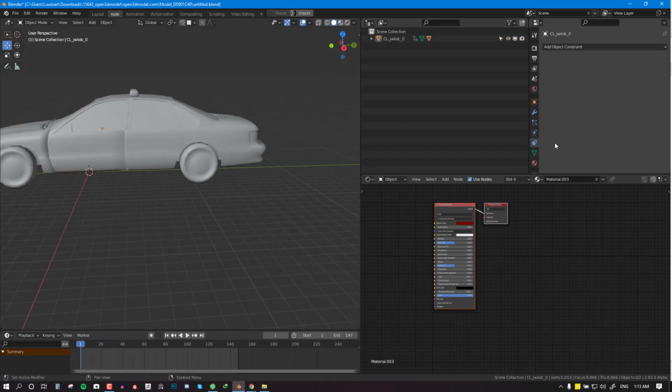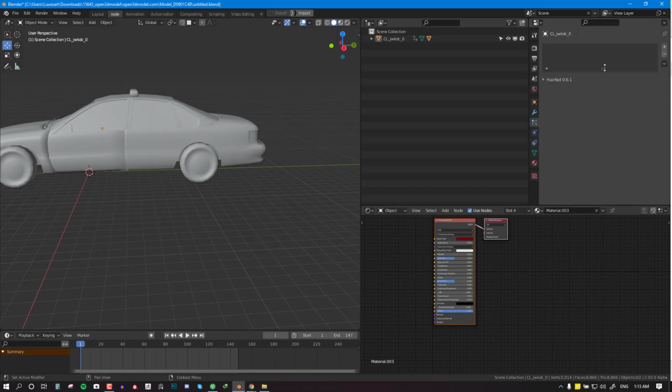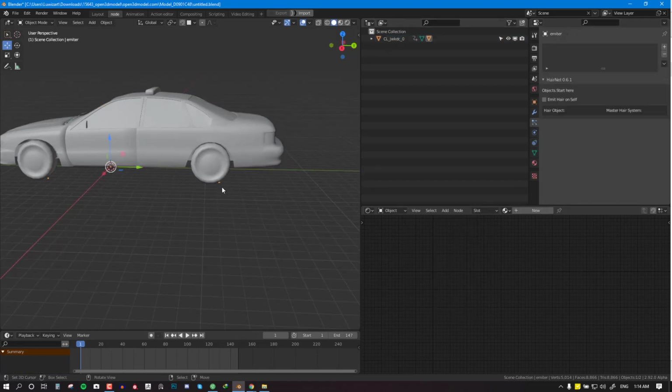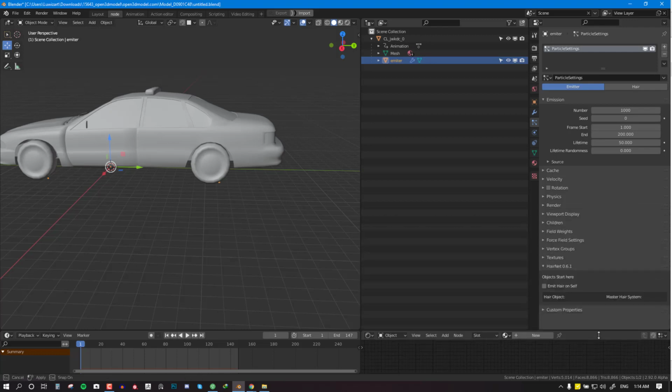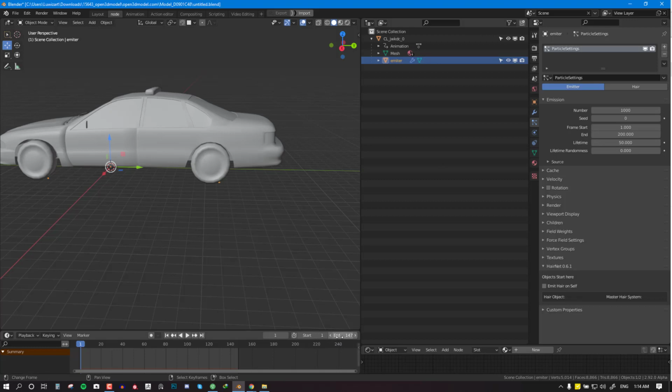Once you have all of this set, you're good to go. So we can go ahead and add our particle system, selecting the emitter object, this one. Here it is. We click on add new particle system. We'll just be doing some basic changes. For the start and end frame, we know we want it to last roughly 150 frames, so we can set the end to be 150. You want to adjust this as needed.